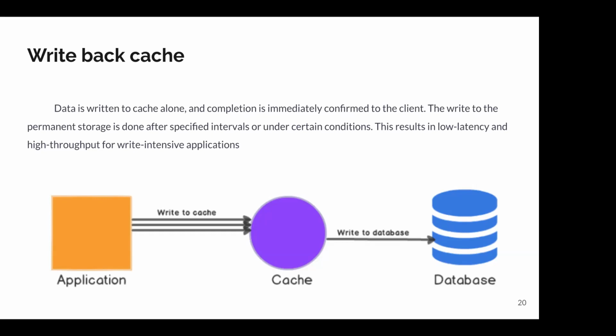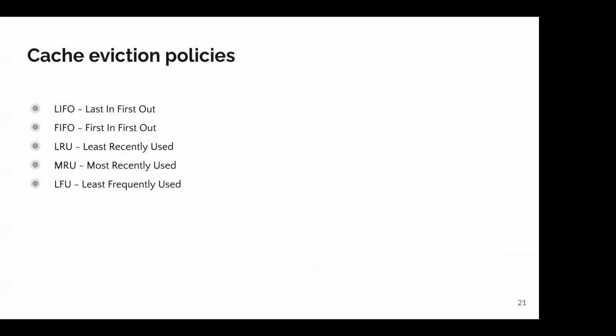Yeah. Now let's move on to the cache eviction policies. Since we have discussed that this cache server is going to have only less memory, you can configure how much memory you want to use for that, but you don't want to keep all the data or the keys there forever, right? Because then it would become like a permanent storage, and the volume of data in the cache server would increase. We don't want that, because we have this cache for faster retrieval. So in that case, we have to evict the data in the cache.